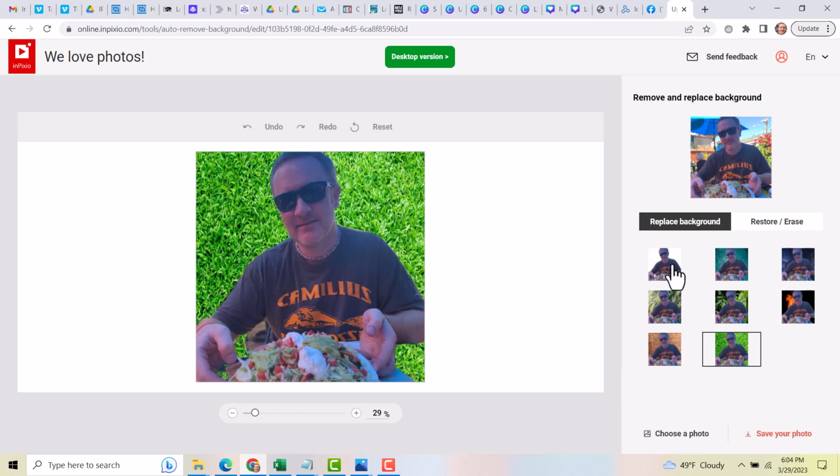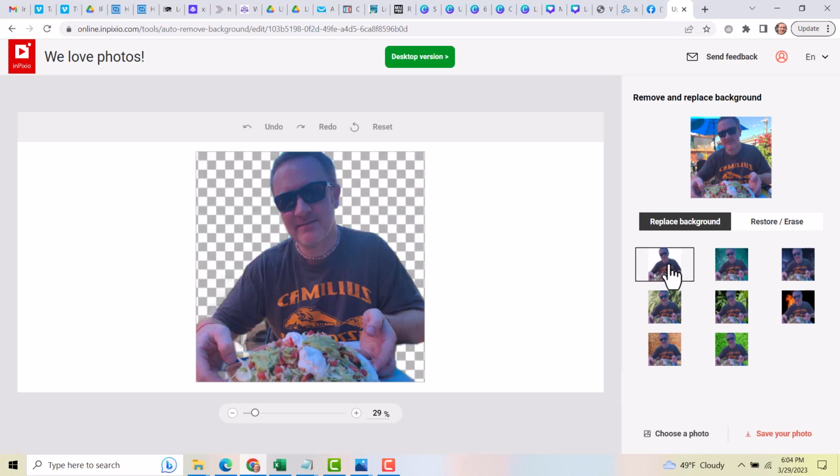So again, like I said, I normally take these and I go with the background that is empty. But if you notice some of the stuff like right there, it didn't totally remove it. It kind of thought that it was part of me. It brought the food in, which was kind of cool because it gives it a little more value. And then you're just going to go down to the bottom right, and you're going to click Save Your Photo, save it wherever you want, and then boom, you're back into uploading it into a service. Or maybe you have someone that's doing it. Maybe you just send them the real photo, and then they should be able to do the background removal.